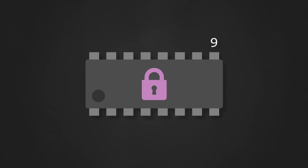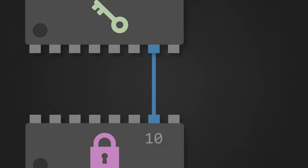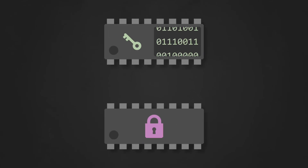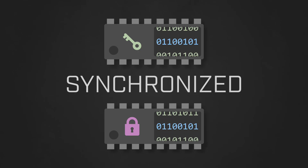After generating the seed, the lock then holds the CPU and the PPU in a reset state by bringing pin 9 low. This pin is directly connected to the reset pins on those chips, and as long as it remains at a low voltage, they won't operate. At this point, the lock sends a pulse down pin 10, which is connected to the reset pin on the key, and causes that chip to be reset. As the key goes through its own, somewhat simpler initialization routine, the lock runs a series of instructions that take the same amount of time to complete. Once both chips complete their respective routines, both programs enter a known and consistent state — they're now synchronized.